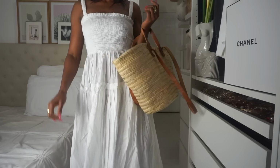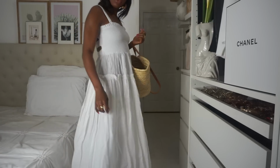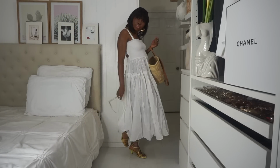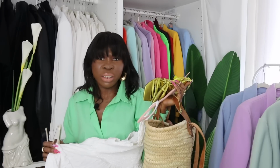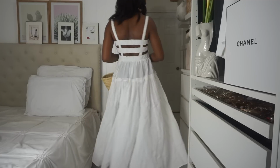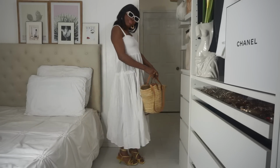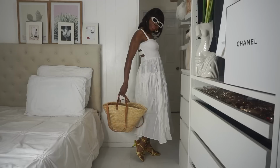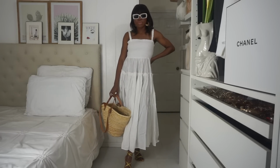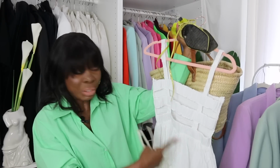Absolutely love the way I look in this style, in this dress to be specific. I look so princess-ish, so beautiful, so feminine as well. Where will I go with this dress? I can go anywhere I want, okay? I can go on some errands, walk in the city, in the park. This dress will take you everywhere. Another perfect vacation dress, if you ask me. I highly recommend this dress from them, and this bag, this cutout at the back.